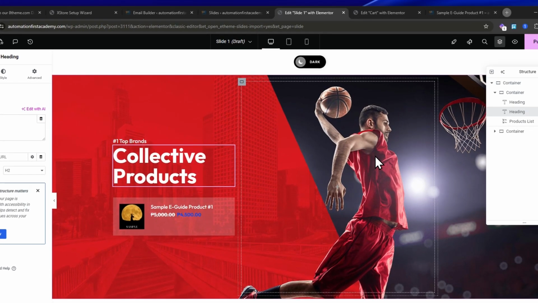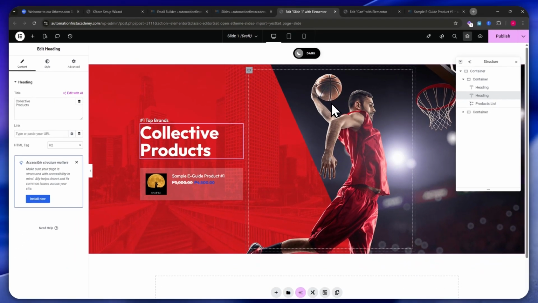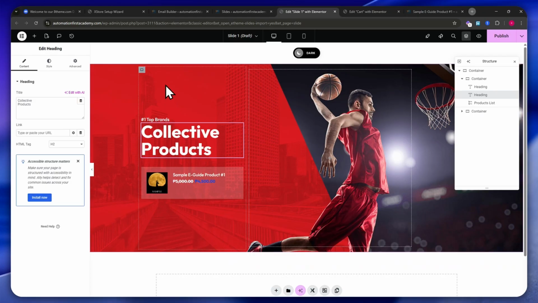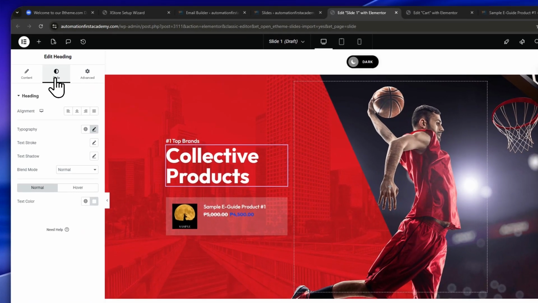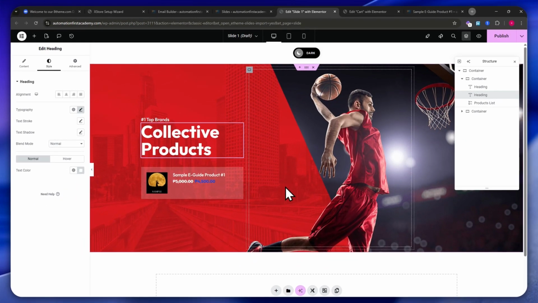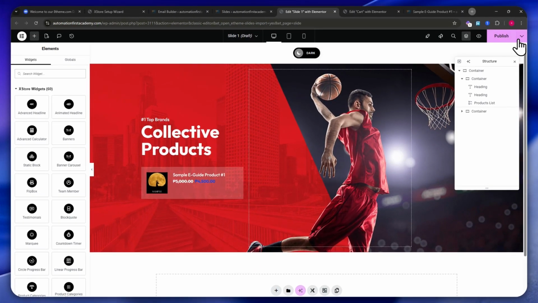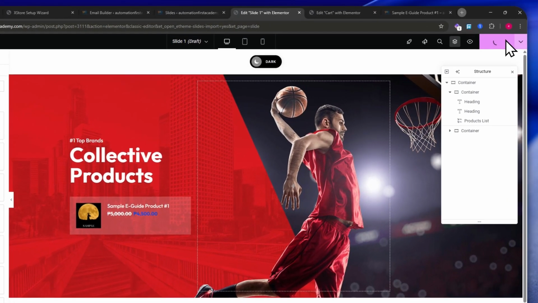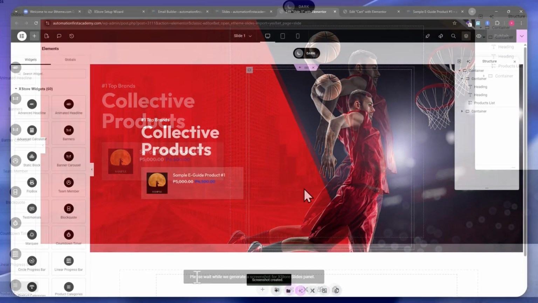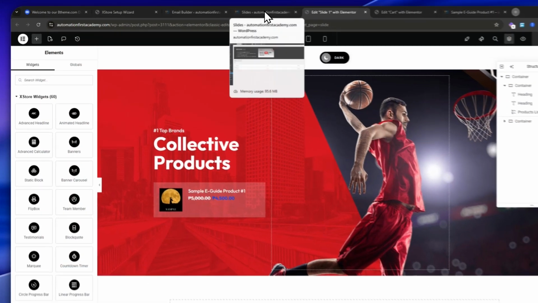You can change the text, the image in here. So basically the same process as we did earlier when editing the website. It's still in Elementor. So basically the same thing on how you'd be able to edit this and replace it with your own site's details. For now, let's say that everything is now done. And basically what you want to do from here is that you would want to click here on publish once you are ready. And yeah, that is basically how you can use the slides.